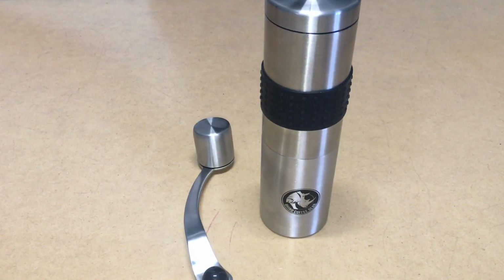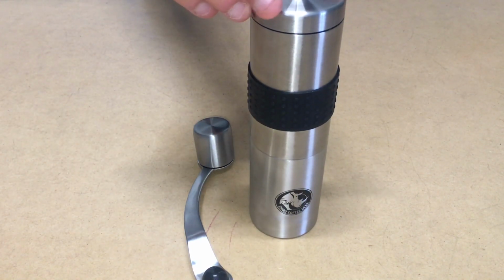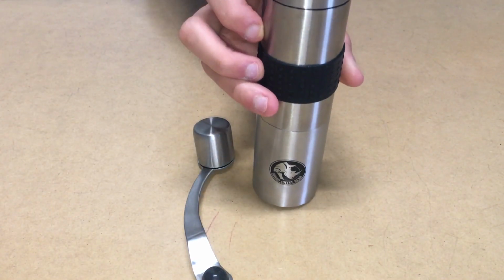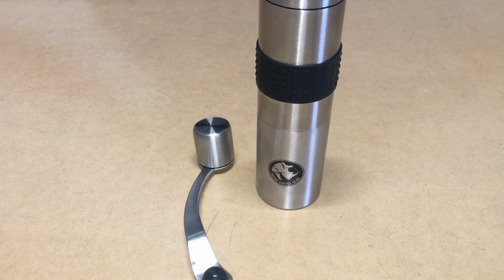Okay, so that is the Rhino Coffee Gear tall hand grinder. Incredibly lightweight as well, and all in all, a really sturdy coffee grinder. The ceramic burrs are really easy to replace, and we'll do another video on that shortly.